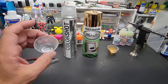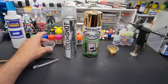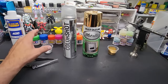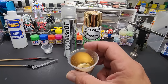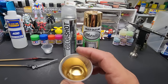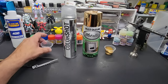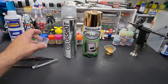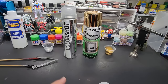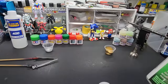We went ahead with decanting it — I decanted some of this. I figured we'll spray the Gundam piece through the airbrush. I decanted the Rust-Oleum Metallic. I've been letting it gas out for a while before I started the video. Now it's completely gassed out — it looks perfect. So we'll be good to go with that. We're going to spray the spoons through the can, then spray these through the airbrush, and then we're going to try the candy colors on top — you see those in the background.